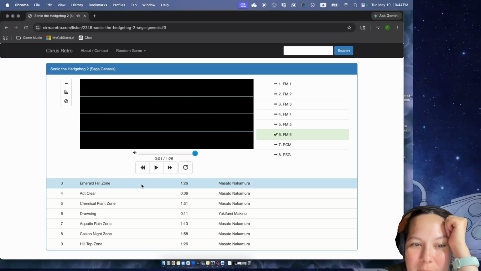Here's FM6. Let's see what's there. Oh, bunch of nothing. Okay. All right. Still nothing. Still nothing. Okay. PCM. I actually don't know what PCM stands for. Oh, drums. Okay, PCM is clearly some kind of drum synthesizer.